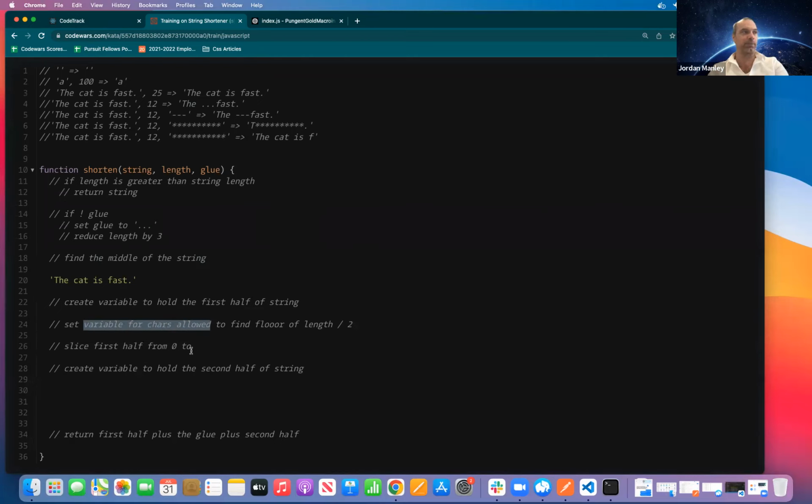Fast. All right, let me check if that matches my test. So that's saying fast plus a period. And I look up at my example and I see, yep, fast plus a period. Okay, I'm feeling pretty confident.